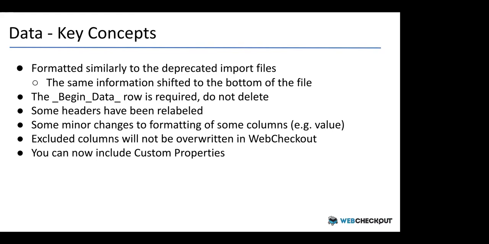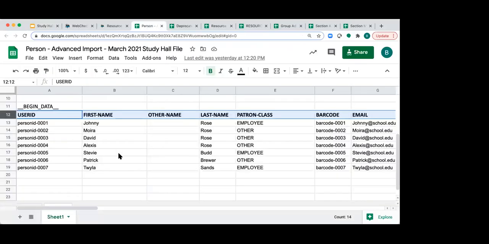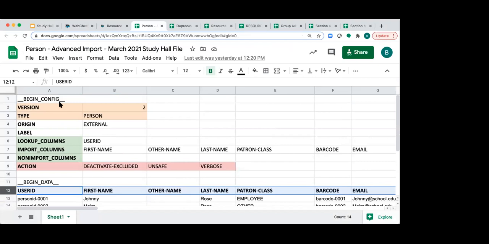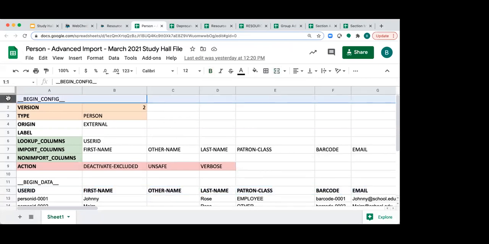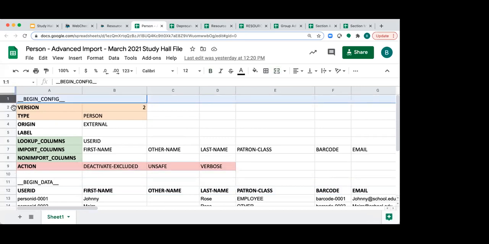A new concept of the advanced import file is the configuration section. So the configuration section is found at the top of the file underneath this begin config header up until the data section. So this is all the configuration section.